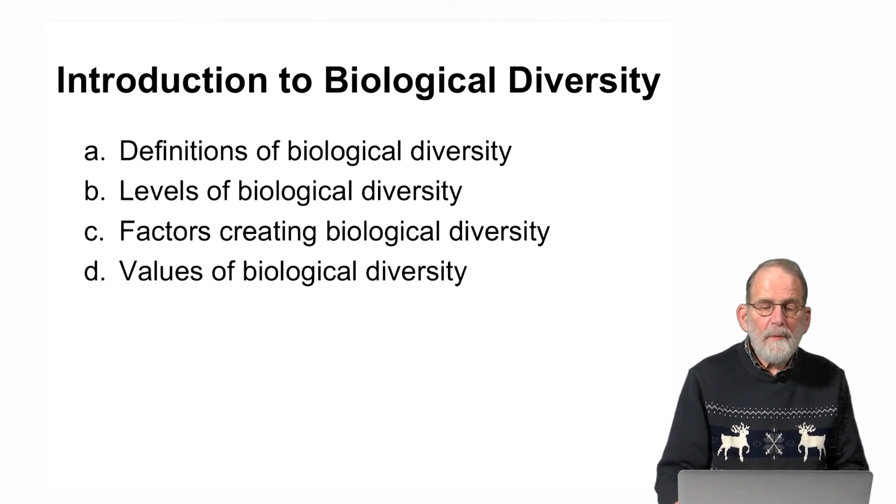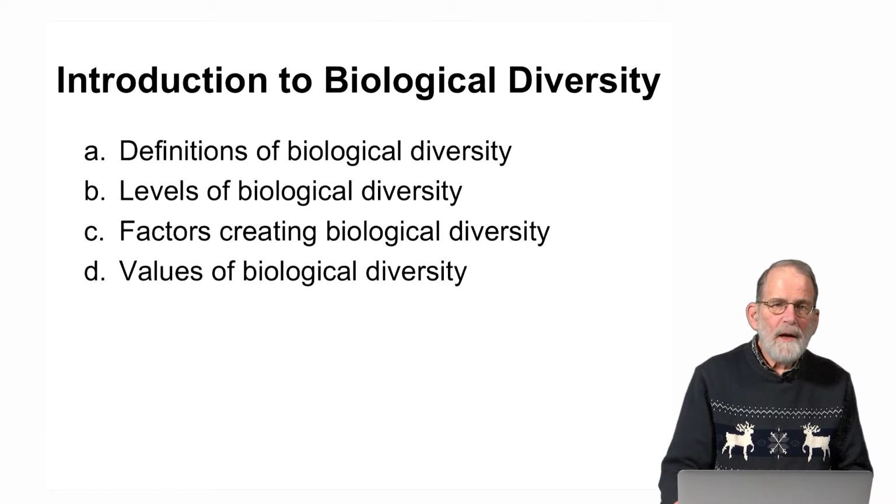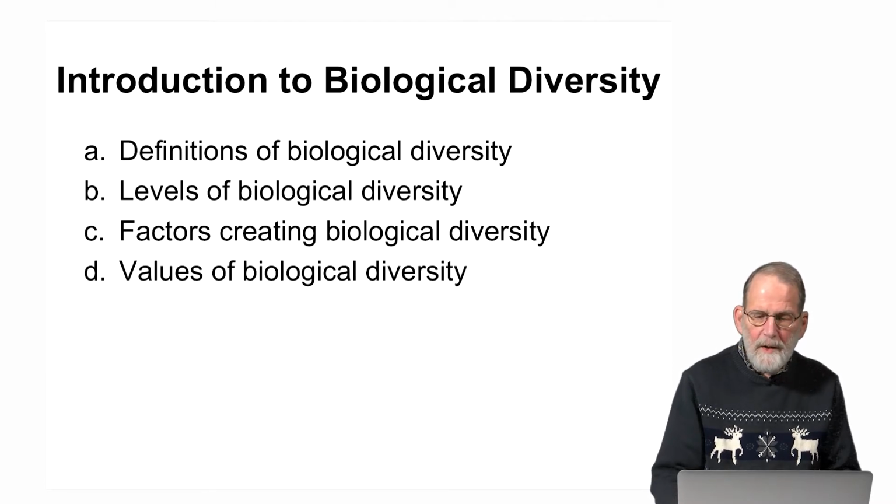In the introduction to biological diversity, I'd like to talk about first definitions of biological diversity, and then secondly levels of biological diversity, followed by an examination of different factors that create and maintain biological diversity, and finally talking about values. What is it that we get as a result of biological diversity?